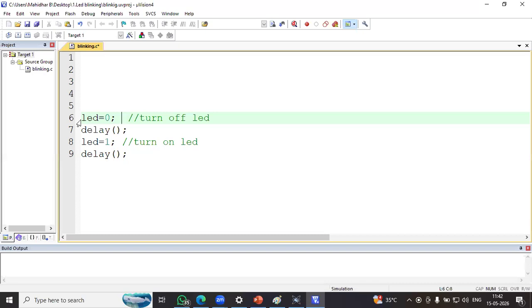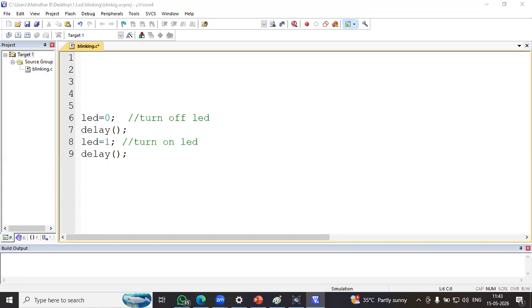Yes or no, guys? Please respond in the chat box. Do you understand the point or not? Blinking means on, off. It is a continuous procedure.